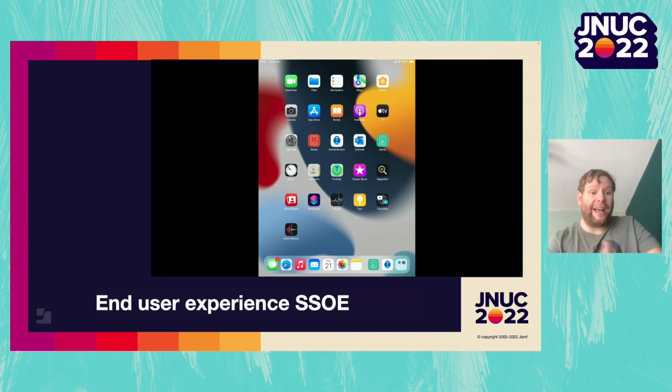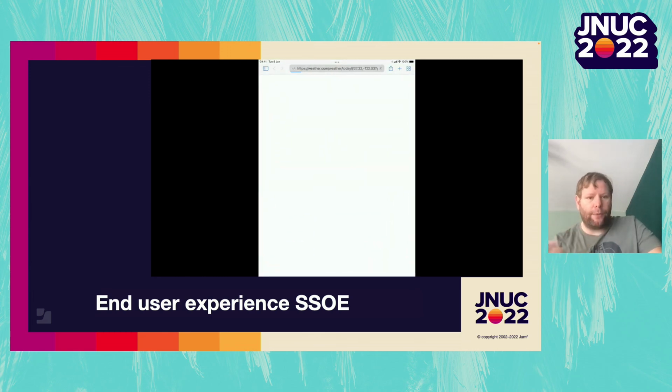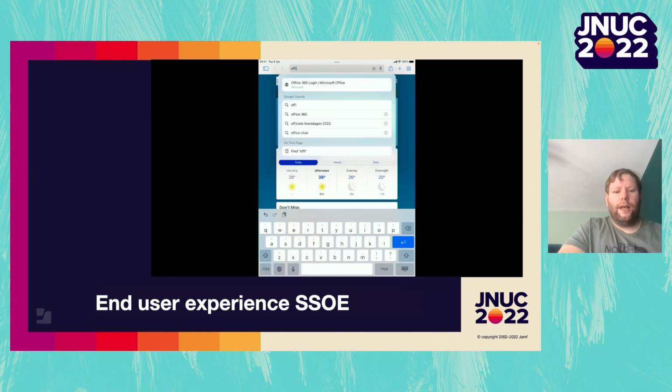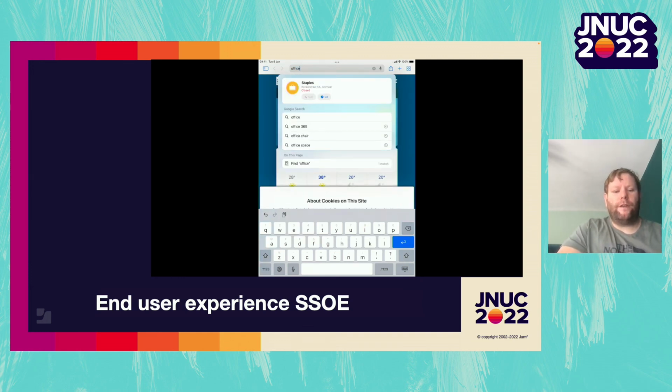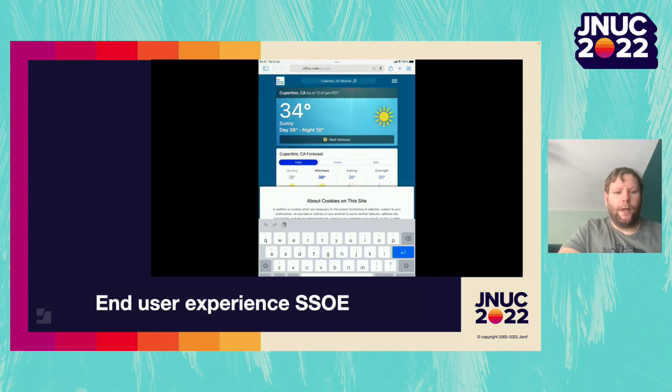Because we signed in, we have a token. We can see that very clearly in setup in the previous slide where we have the username noted. So we have a token. What I'm going to do here in this quick demo is open up Safari, because Safari is one of the things that actually supports the SSO extension. And from there on, if I can type correctly, I'm going to go to the office.com website.